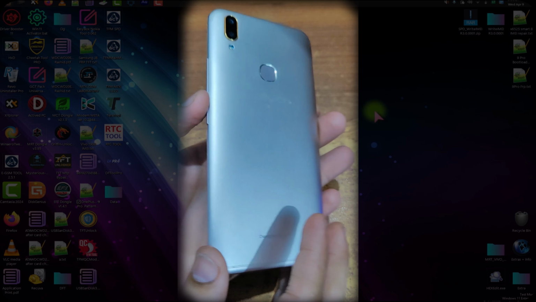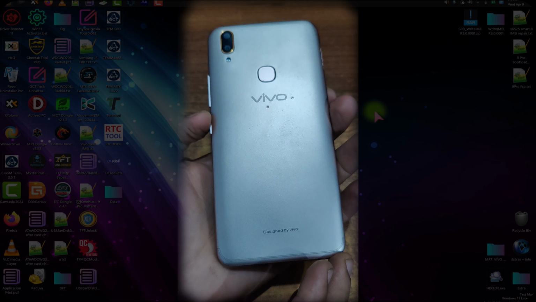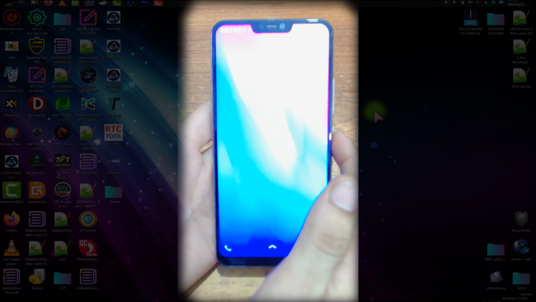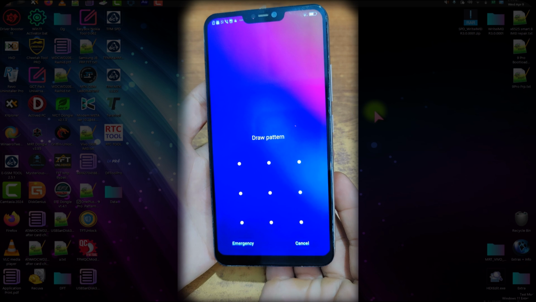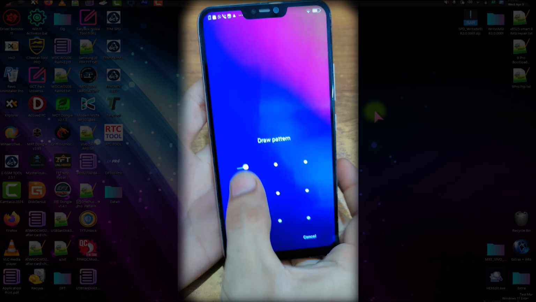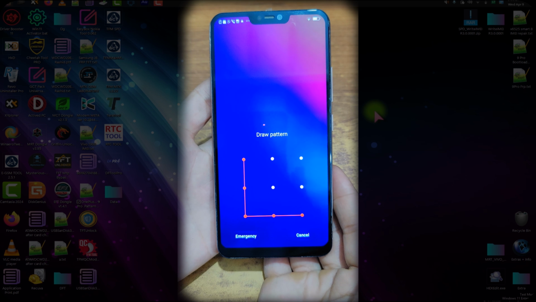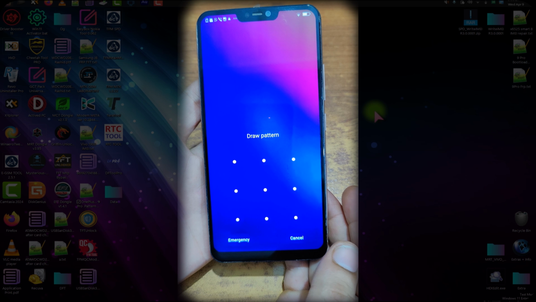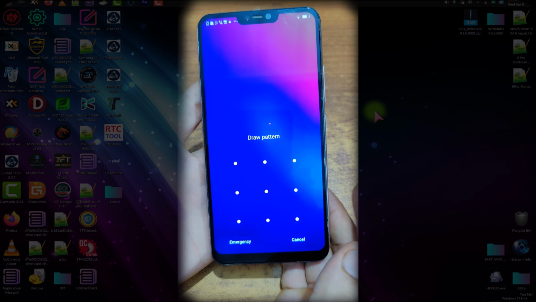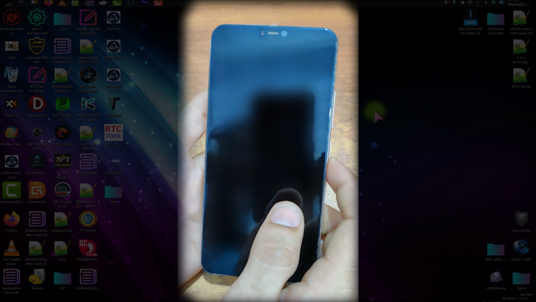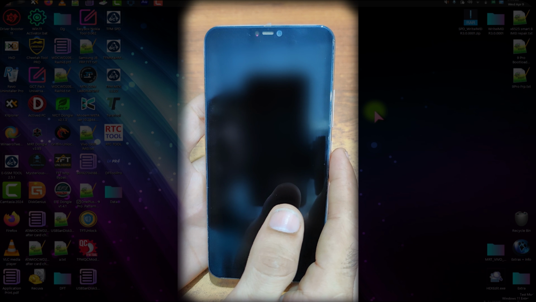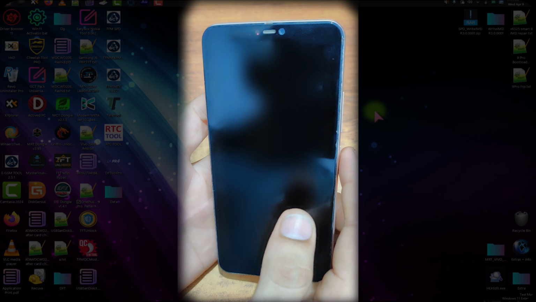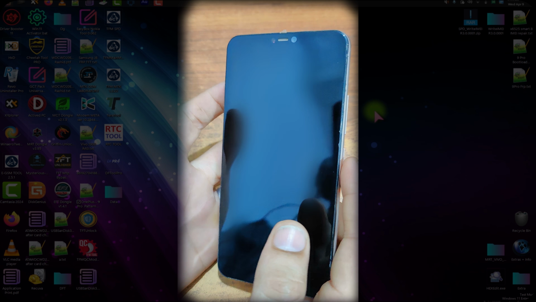Here in this video I am going to show you a real magic trick. As you can see, in this video I have this Vivo, and it's locked with a pattern and we do not know its pattern. If you try a random pattern or the default one, as you can see, it's not going to work. I have a lot of important data inside this phone, so I can't bear the loss of such important data. So in this video I will show you how to remove its pattern lock without the loss of its data.